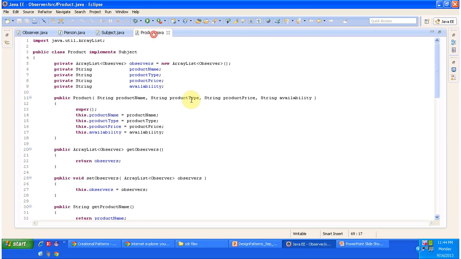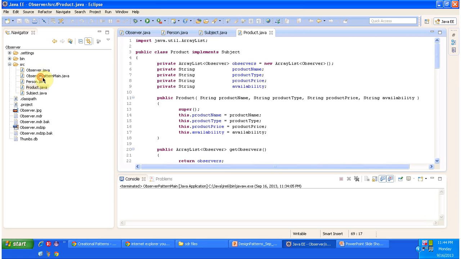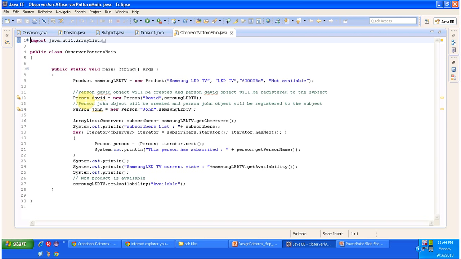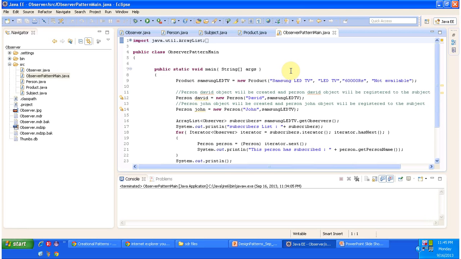And the final one is observer pattern main.java. This is a demo class which will be used to invoke the subject and the product to see the output. I will just run observer pattern main.java, but before that we will see what it is.